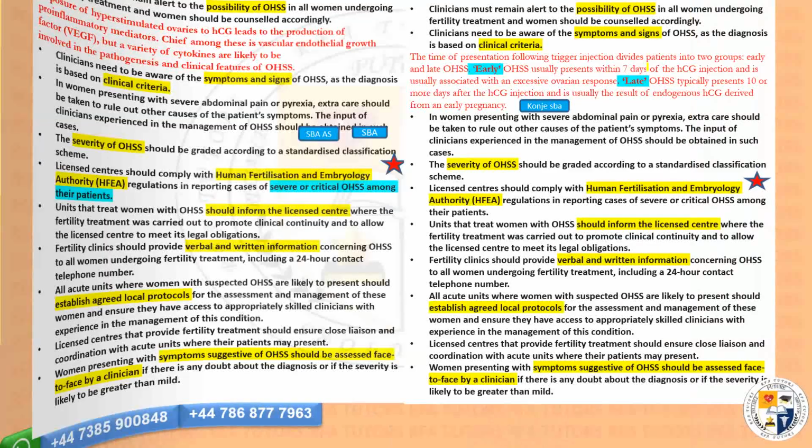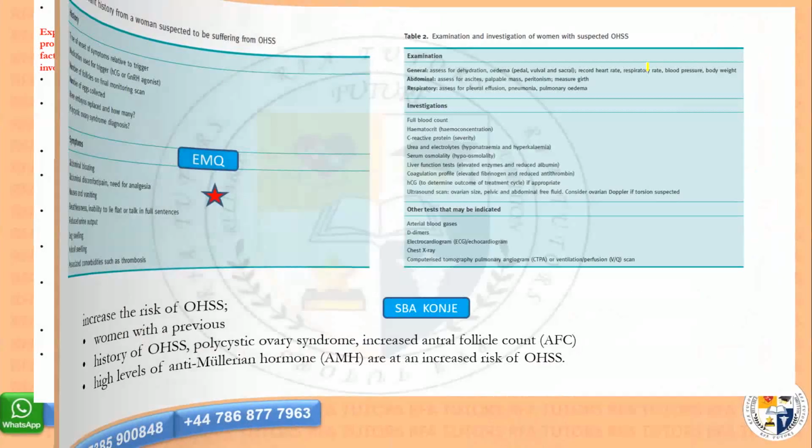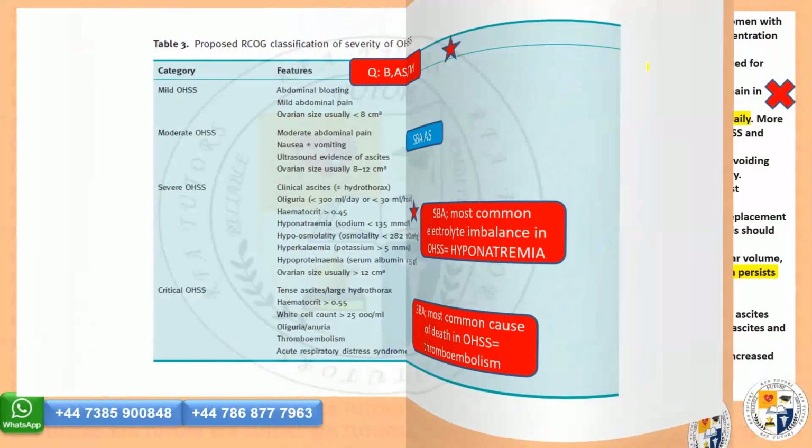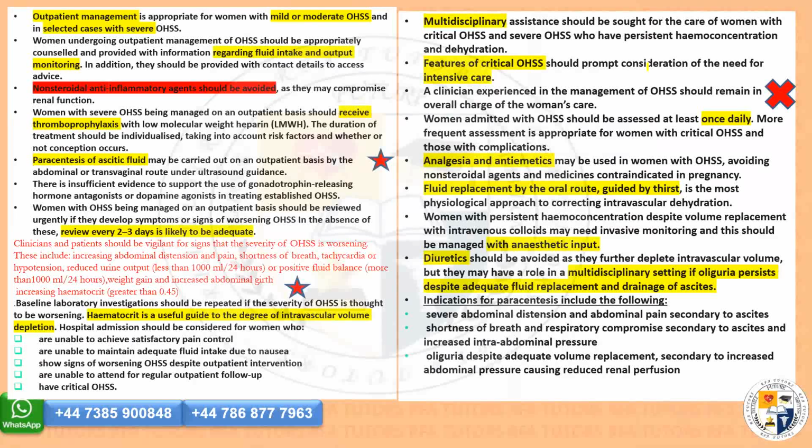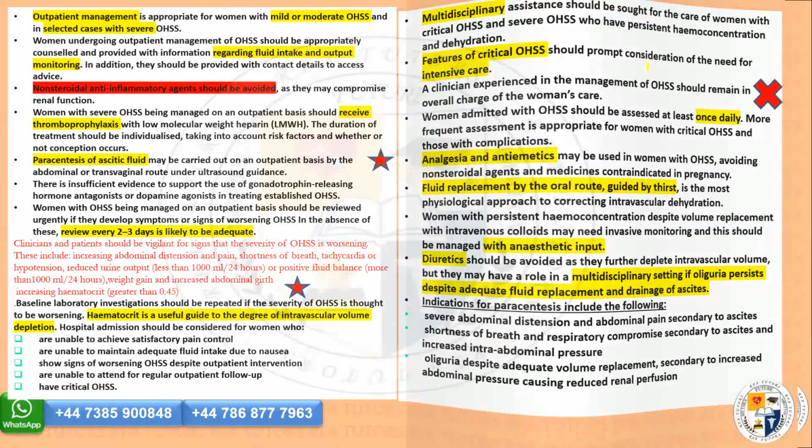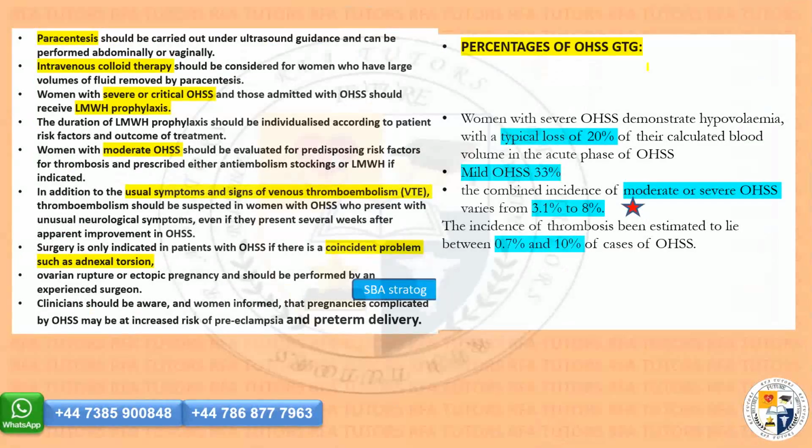So this is how the final notes look, with all the marking of the exam questions, all the marking of your recommendations, all the marking of your exam tested and the books' questions. This is how you're going to have a better memory. And it's just a matter of 6 pages as compared to 25 pages of the guideline. Do you people understand? This is the final look of your notes. Of course, it's a PowerPoint, so it can't be that close to reality, but I tried to give you the concept of how you can make them, because for the last 1 week I was getting so many messages.